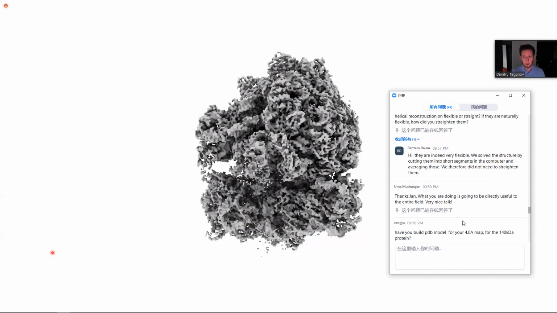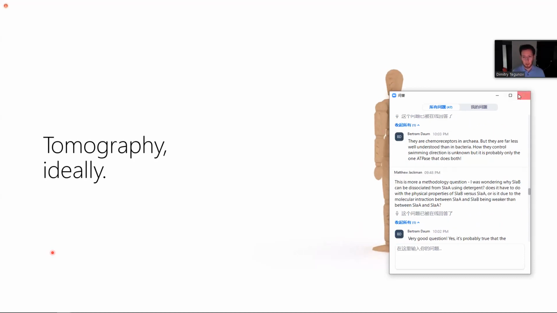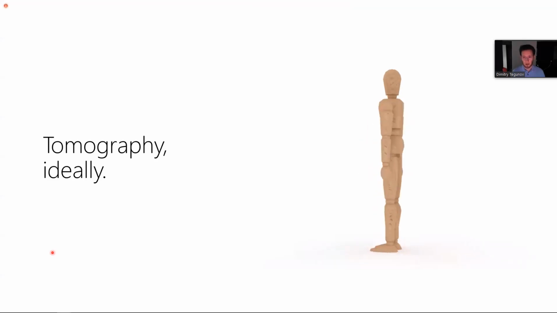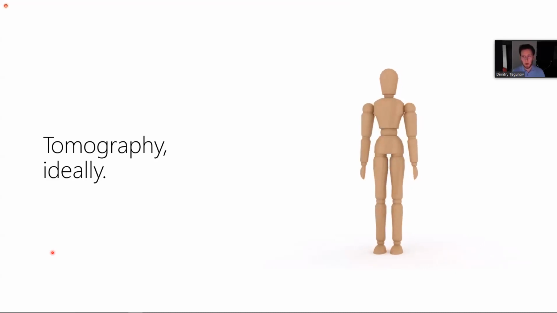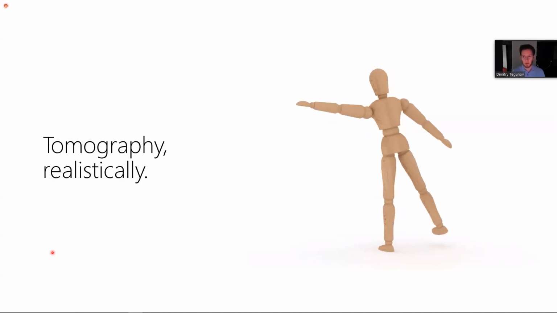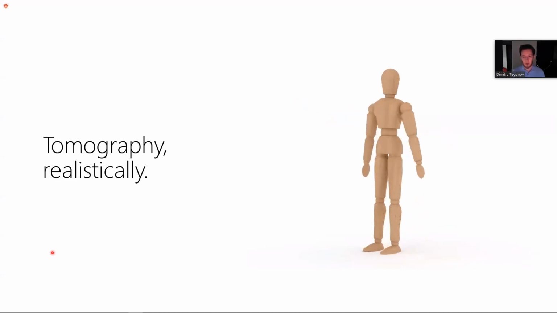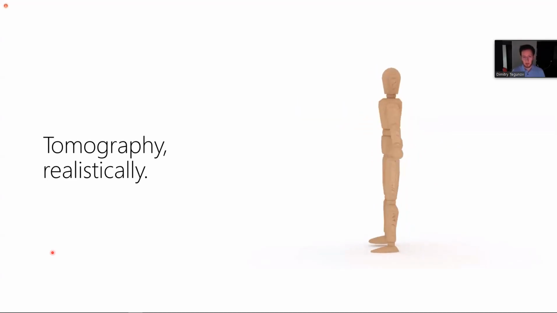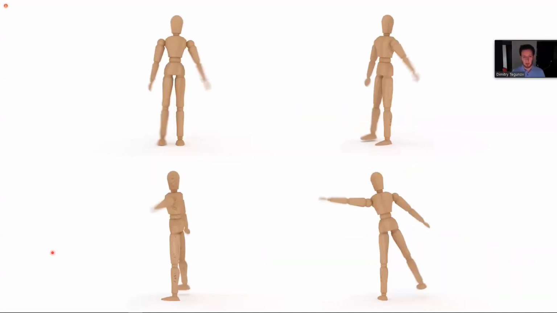So ideally, tomography works like this. We tilt the object, acquire images at different angles, and then we can reconstruct that and average some of the particles. Unfortunately, in the real world, while we image the object, it changes because the stage is not very stable, beam-induced motion comes in, and so on. And even though we can correct some of that motion in the individual tilt movies, we still end up with this large-scale slow motion in the data.